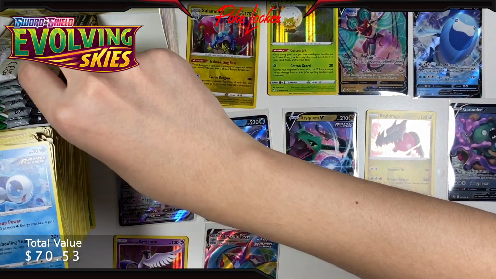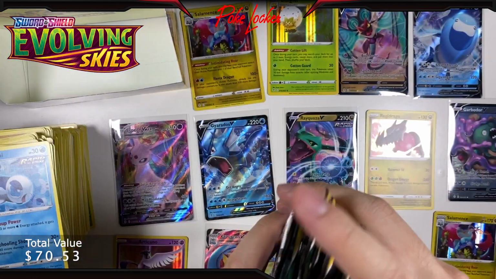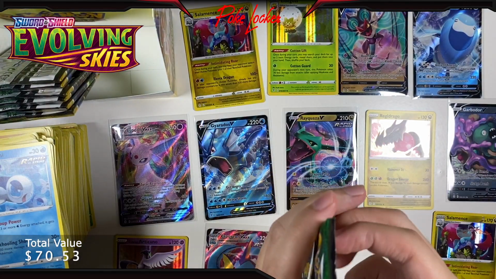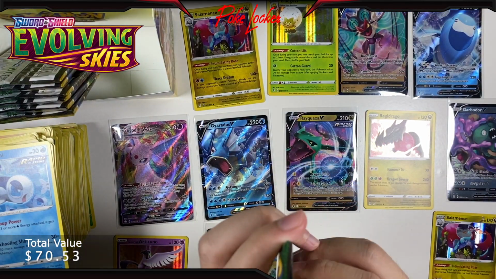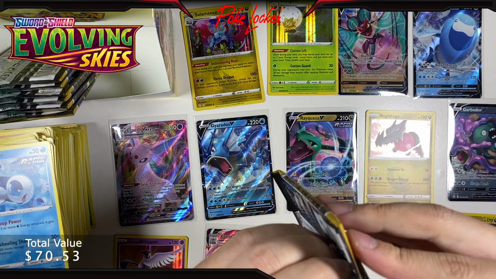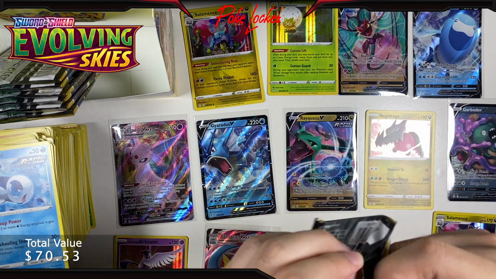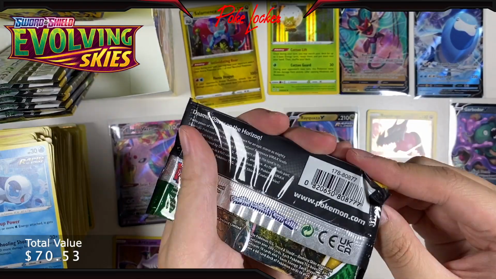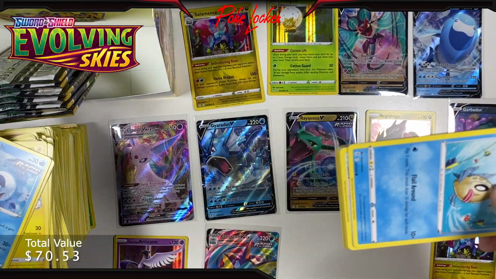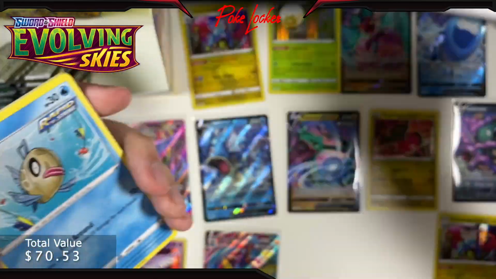Few packs left. We're down to 1, 2, 3, 4, 5, 6, 7. 7 more chances to hit another VMAX, or perhaps an Alt Art. We haven't hit any of those either. No Alt Arts. 2 crazy VMAXs though, so I really can't be complaining. And we did hit Rayquaza as well, so I'm kind of satisfied with where we are. But we always want a little bit more, right? Alright. And maybe this is the pack that gives us that little bit more.